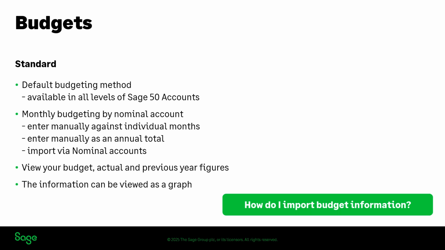Now you'll be able to view your budget. It will show you the budget values against your records. Obviously, you've got your actual figures as well, and you've got your prior year figures as well. So when it comes to reporting, you can compare that type of information. You can send it to Excel, that type of thing as well. The information can also be viewed as a graph within your nominal record. Not a commonly used area of the software, that one, the graphing option within nominal. You tend to find that people transfer the information into Excel because it's a lot stronger and a lot more powerful on the graph side, or chart side, I think it's called these days.